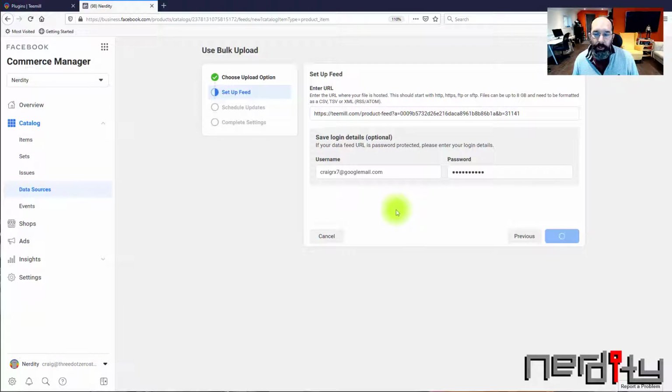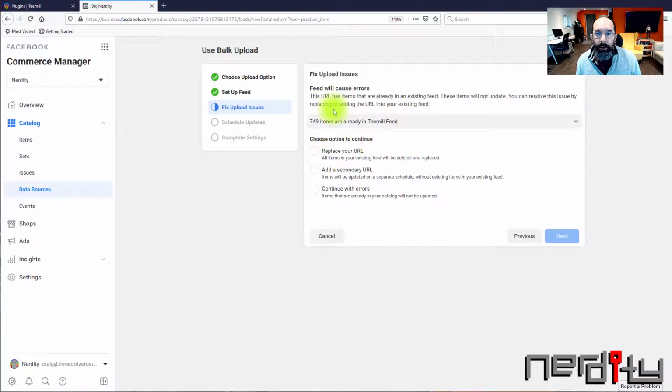And then it'll whir away for a while, grabbing all the information from Teemill. And then hopefully in a second it'll give you all of the information that we need for the next stage. Okay, so on my particular one, it's giving me a warning because I've already got a feed set up.